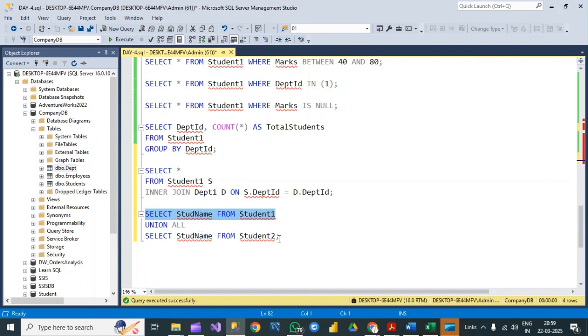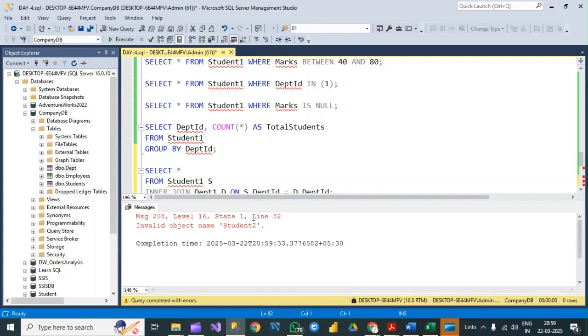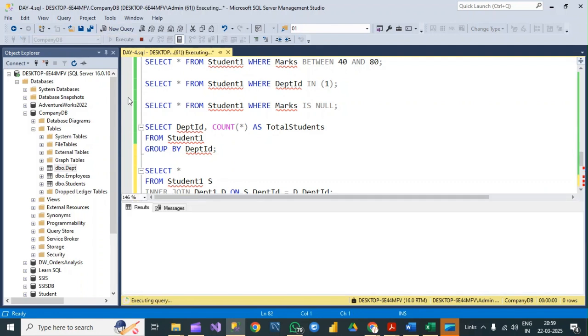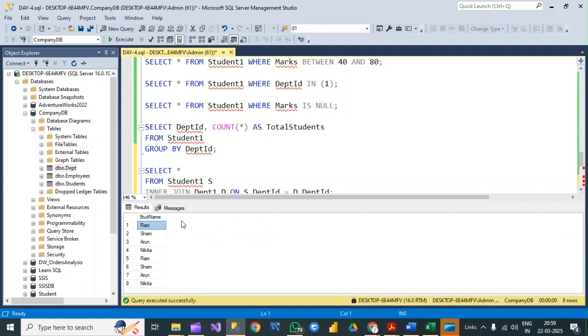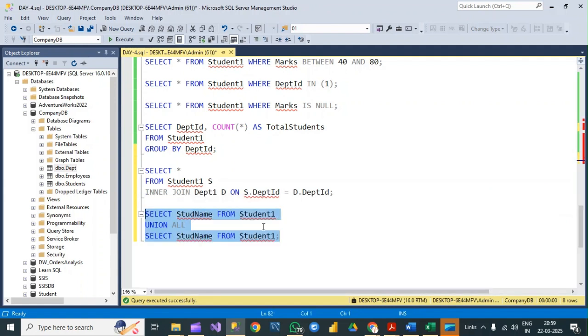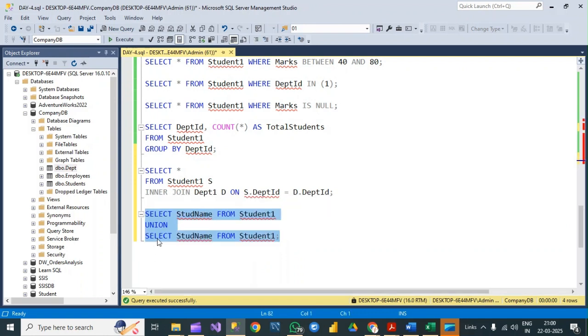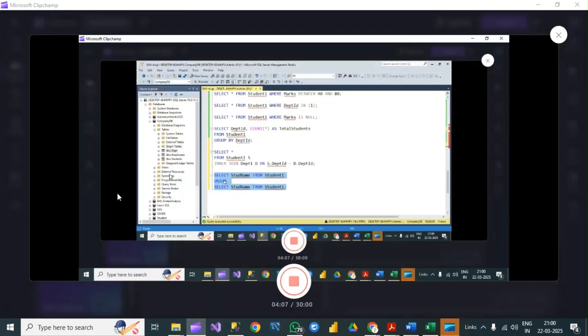If I union all with the student table again, using the same table, I will receive all the data from both tables. But with union, only the distinct elements will be retrieved. You can check only the student names like Arun, Nikita, Ram, and Sham. So this is one kind of union all, and again one kind of operator.